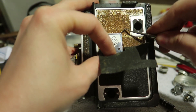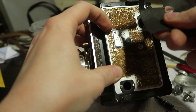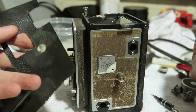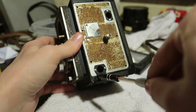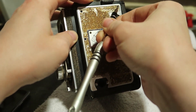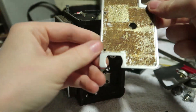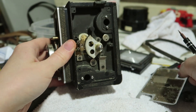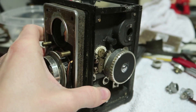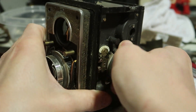Oh no, I ripped it. Actually, I ripped it in a place where you won't see it because the dial will be over it, so that's not so bad. Oh wow, that is not good — that could use some deoxidizing. Looks like there are other problems. That didn't really help too much.